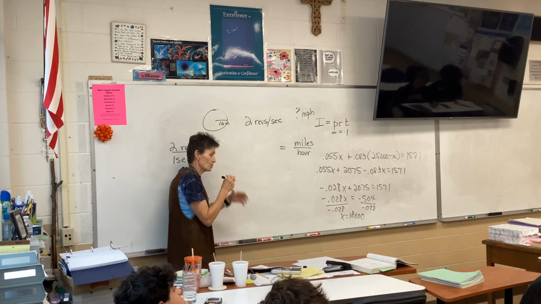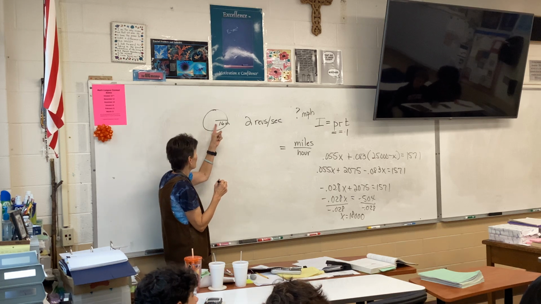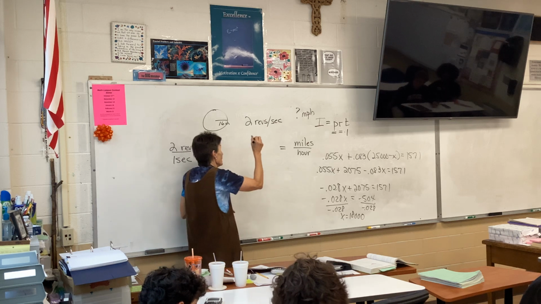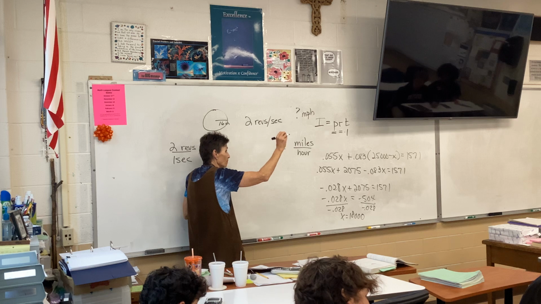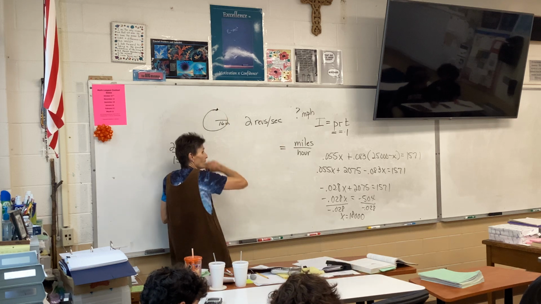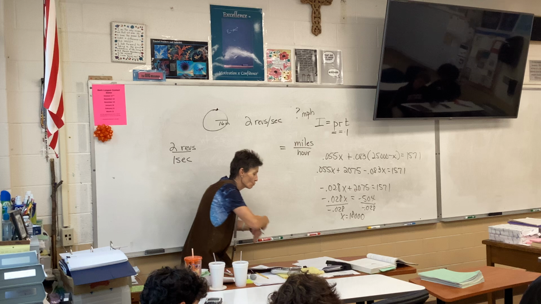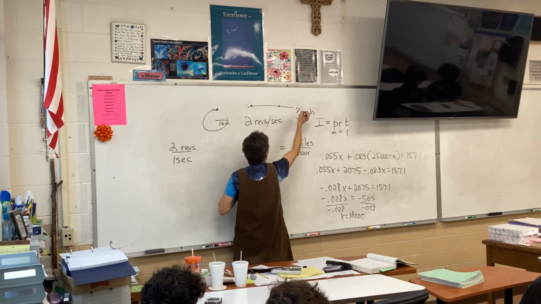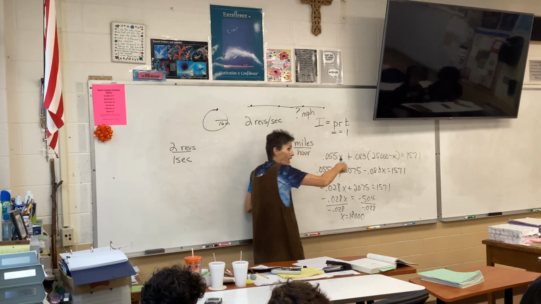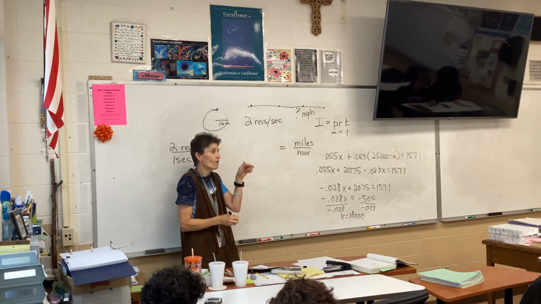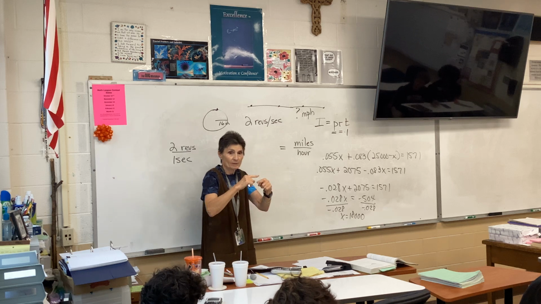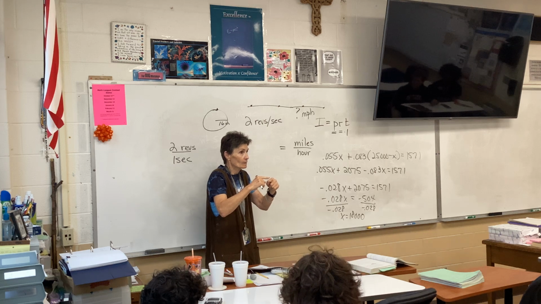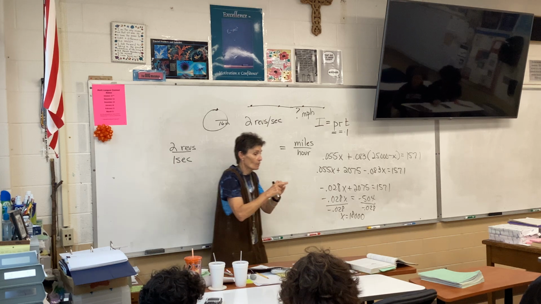Now, I want you to think about this wheel with a 16-inch radius. If you put a blob of paint on the wheel and rolled it across the floor, you would have a blob and a blob and a blob, right? Wouldn't you see blobs spaced out? How far apart would those blobs be?